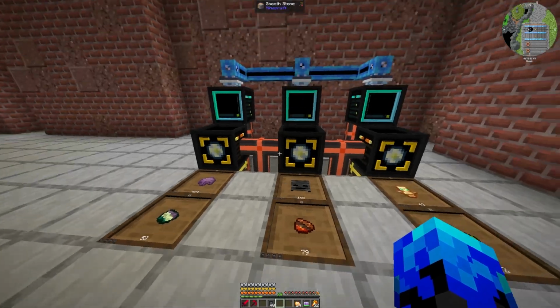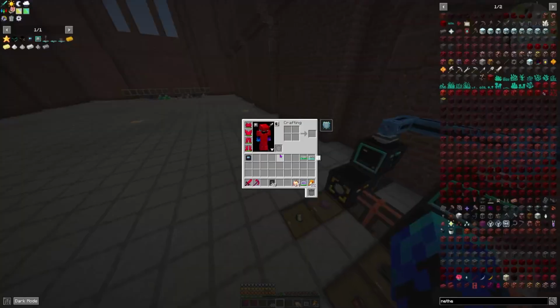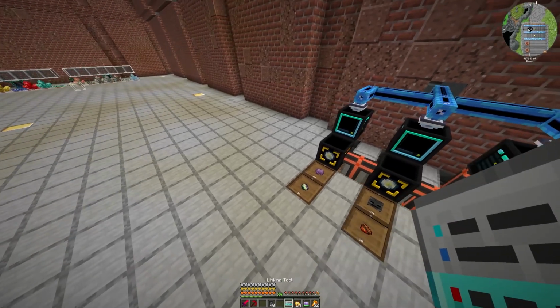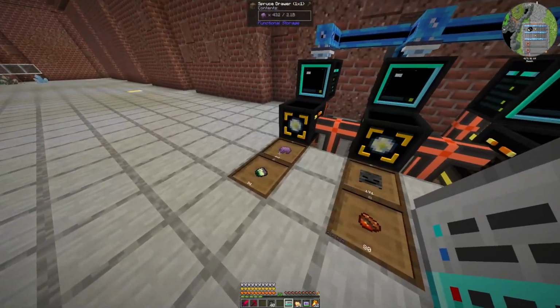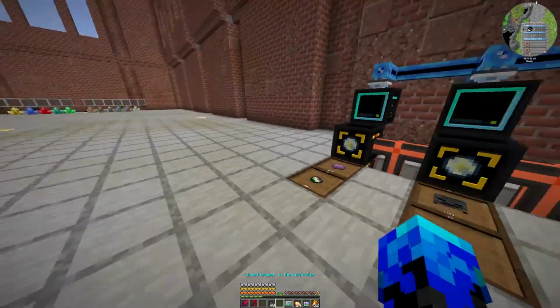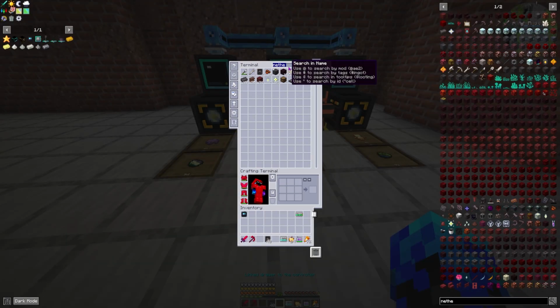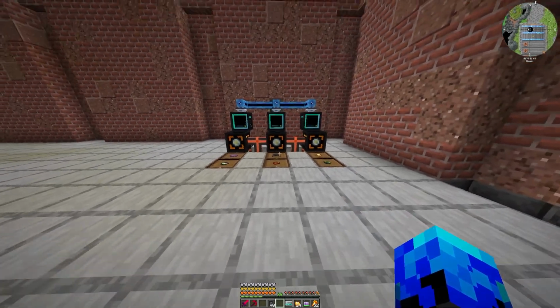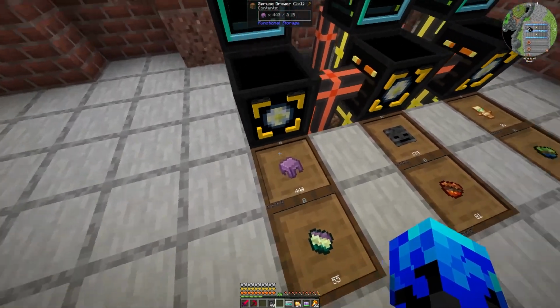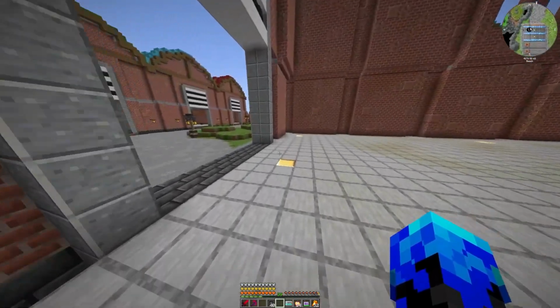So that is now going to be linked to that machine down there. So we should just be able to right click this and it'll reach in. So now if we do like nether, yeah, right here, generate nether predictions. So it is all in and it all works. So soon we should be able to make us as many shulkers as we want.